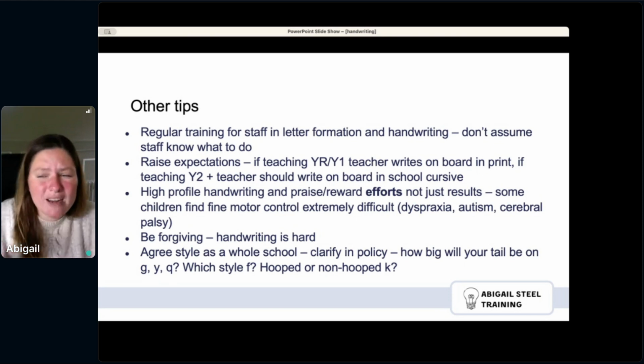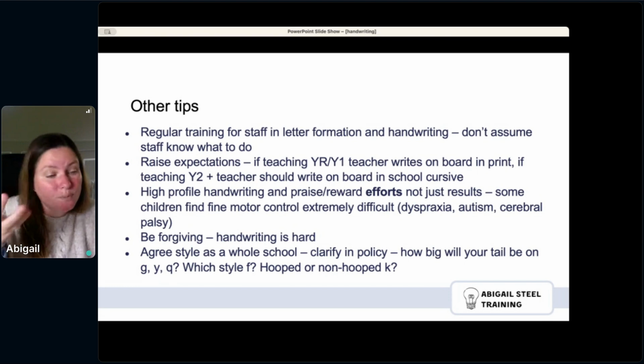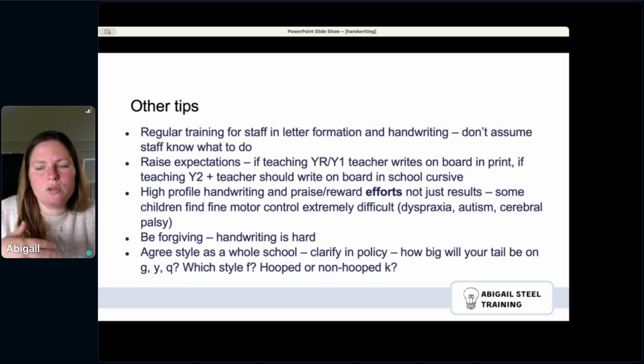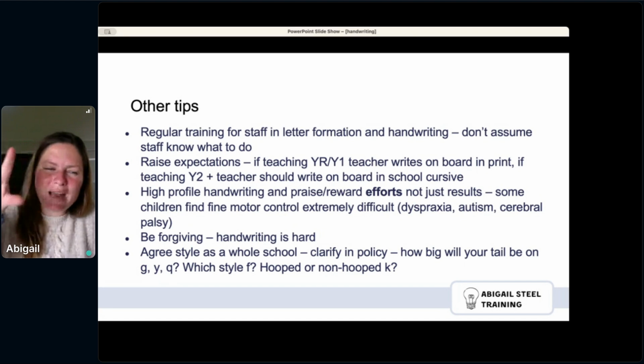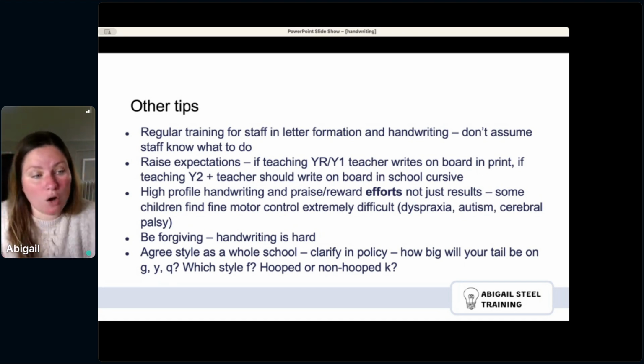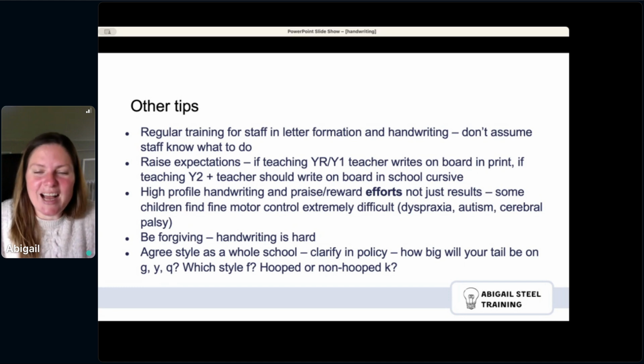They find fine motor control really hard. Children with cerebral palsy, children who might not have the muscle control in their hands, and we have to be really aware of the messaging we're giving them, because we need to reward their effort and put in the support. And so we can't be too loud about how brilliant and perfect this handwriting has to be. We need to be mindful of the children who might find that harder and support them. And be forgiving, because handwriting is really hard.